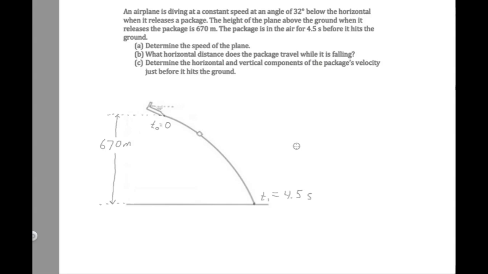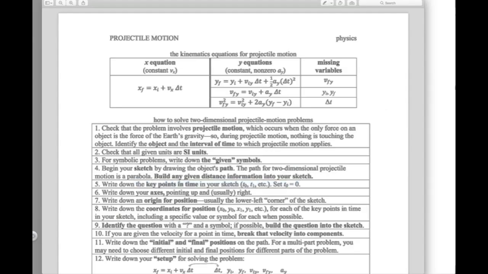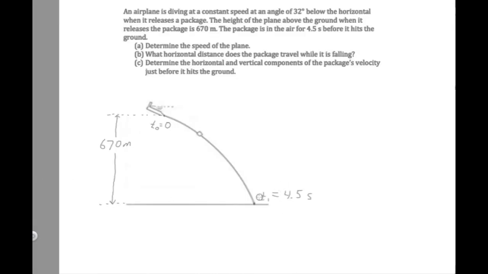I think this is maybe the first problem we've seen where we were given information about the time that elapsed in the original problem. And notice, as usual, when you're given information, you want to build that into your sketch. So part of this step is if you're given any specific values for any of the key points in time, you should go ahead and build them into your sketch right now at this point.